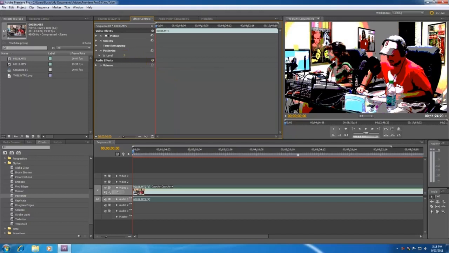So for example, if we change it to 3 or 4, check it out. Now it looks more like a poster. So this is a real quick example of how we can change a setting on an effect depending on what we're going for. Now posterize, to be honest, I don't really use a lot. This is kind of an effect you use if you're making a music video in the 1980s or something.